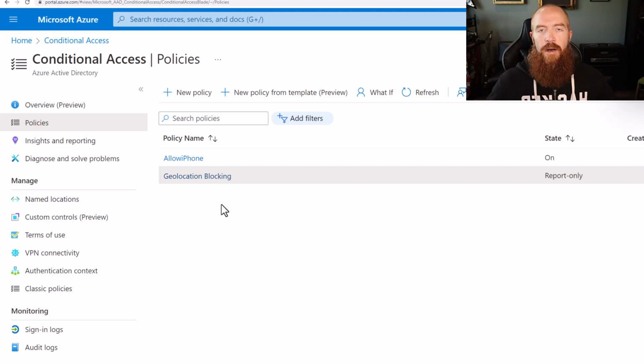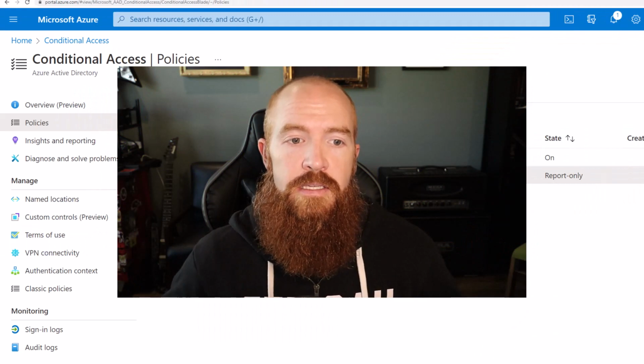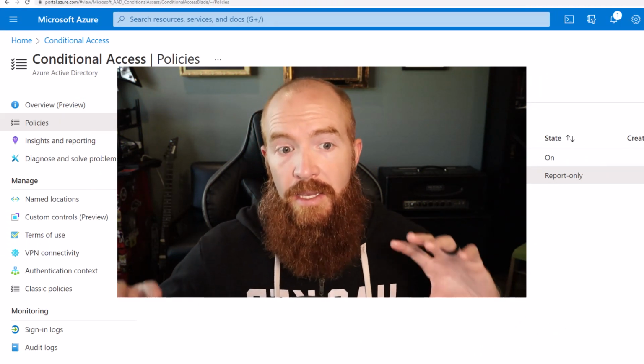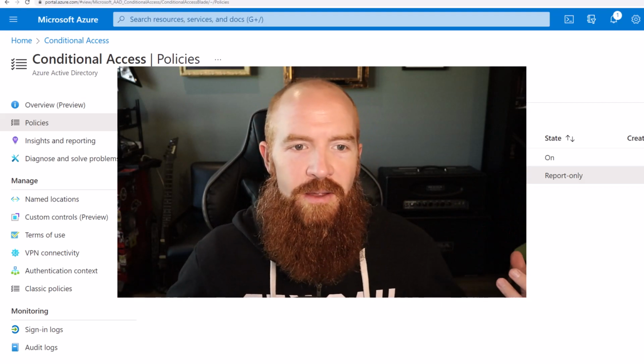So that policy should take effect, and my authentication from anywhere in the world should get blocked if it's not coming from a United States IP. So I've seen similar policies like this that organizations are leveraging to do things like block geolocations, where simply VPNing to the right place gets you around that rule.